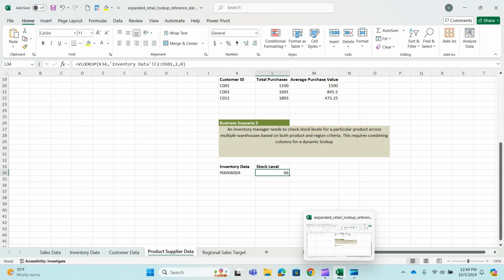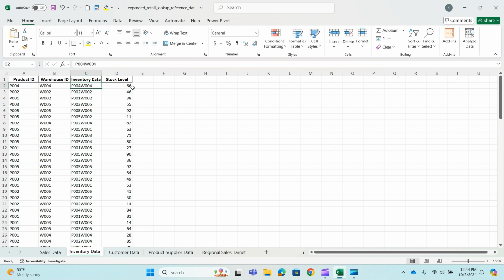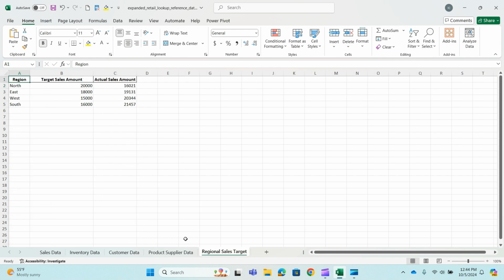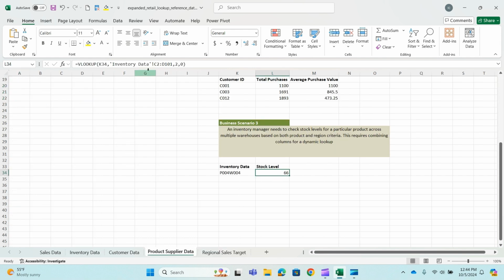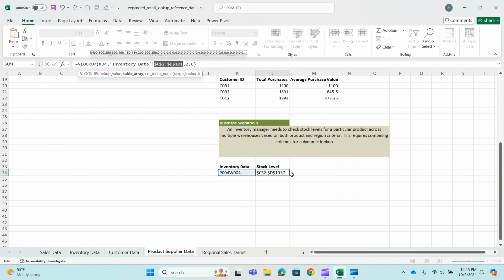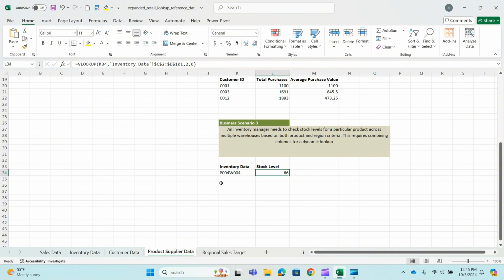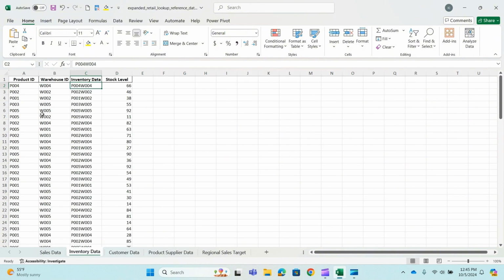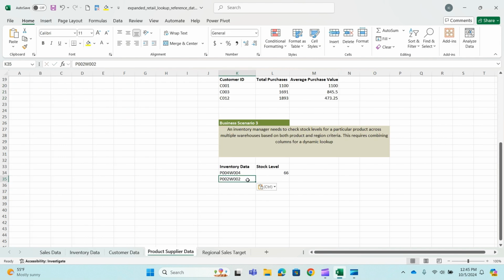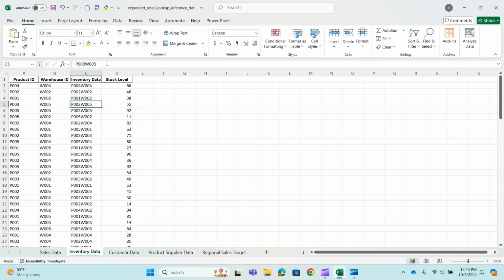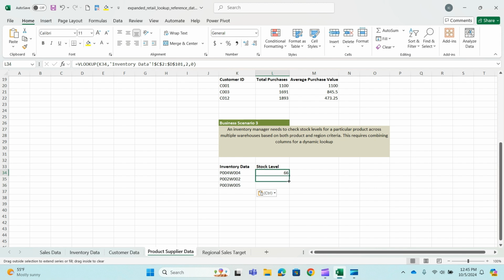So let's go and check it out. Yeah, 66. Beautiful job done. So let's move in here and fix our range. I like fixing it. Good, it's fixed. Remember to press the enter key. Okay, so if I go back now and bring in something more, bring in this, put it here, get another one, just this one. So all I need to do is to drag it and I get all my results. Simple, easy, and interesting.